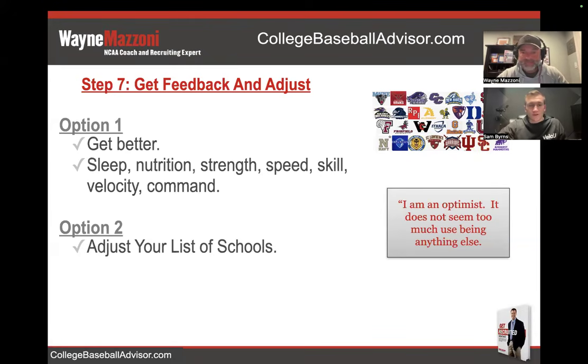No, I totally agree. And there's an old saying, if you don't like it, get better. And I think with this too, when you're talking about increasing the level of play that you can get to at the next level, the younger you start, the better.